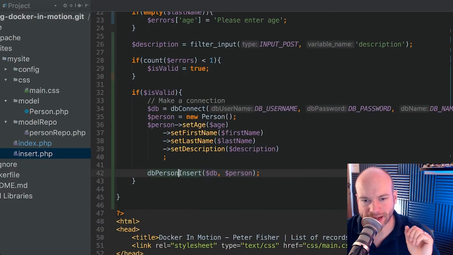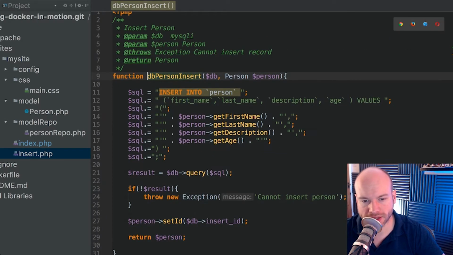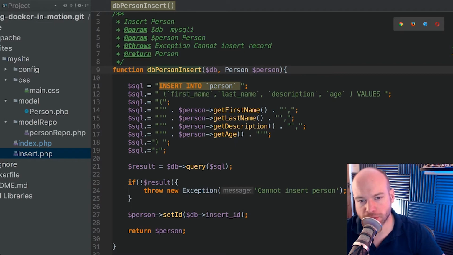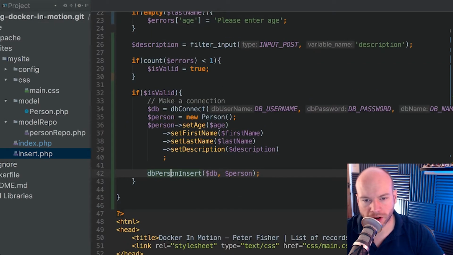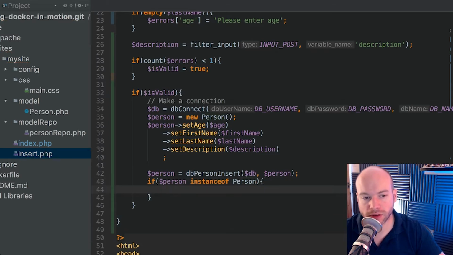Let's go into the insert, and it's at this point, if it is valid, we need to do this. What we should do is ensure that what has been returned is a person. If I went to that function here, we can see that what is returned is a person. It could throw an exception. So we need to do person is equal to that. Just in case this fails, we shouldn't ever be assuming what works and what doesn't. So if person, we're just going to check if that person is an instance of person, like that. If instance is person, then we know that we've actually added something to it.